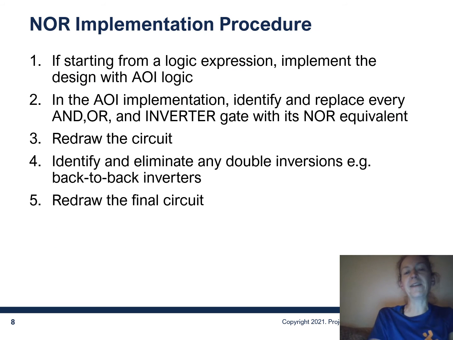Okay, this is exactly the same thing, except that they replaced the word NAND with NOR. I think this is probably word for word the same. We have another NOR up there. So you start with the logic expression, implement it with AOI logic, and then in the AOI implementation, identify and replace your A's, your O's, and your I's with the NOR equivalent. Redraw the circuit and then look for those double inversions. Again, we have all these inverters that keep popping up, so you're going to have some double inversions, and then redraw the final circuit with only your NOR gates. And I think in this video, you have a much better sense of where we're going with that.